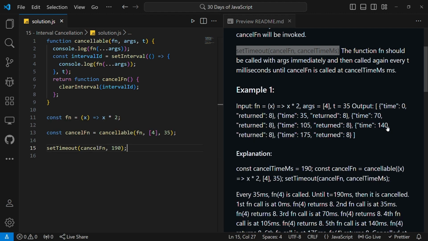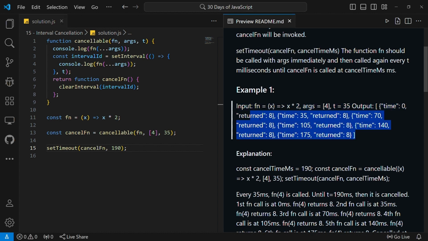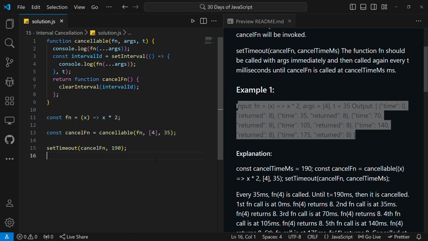Because you all know that in theory and practice are the same, but in practice they are not. This one is in theory. In theory, this one should work, but in reality it will not work because they didn't consider the time it takes to execute this function. This function takes some time to execute, and also this log takes some time. Those small amounts of time are not considered.